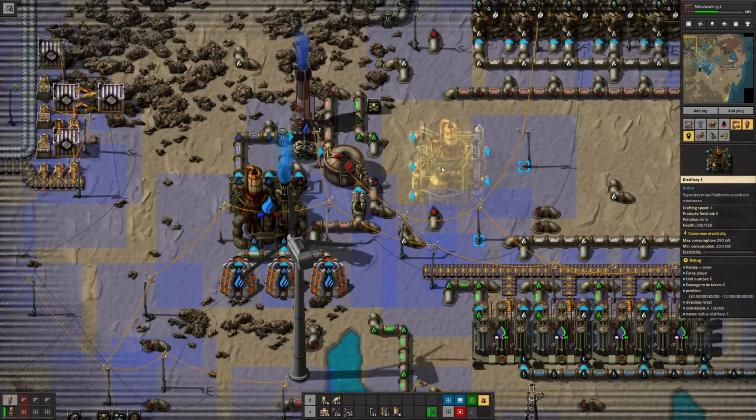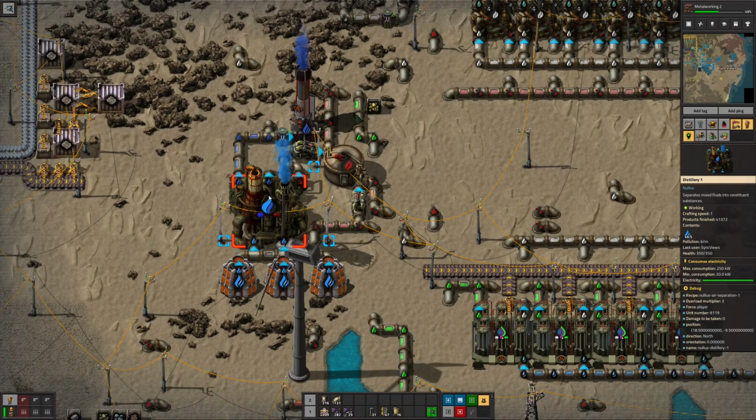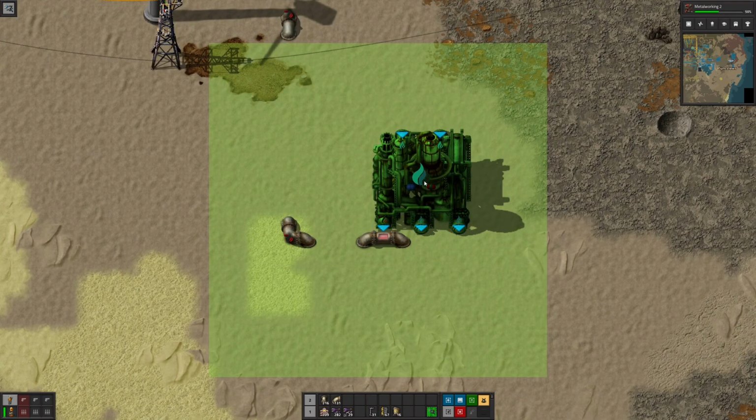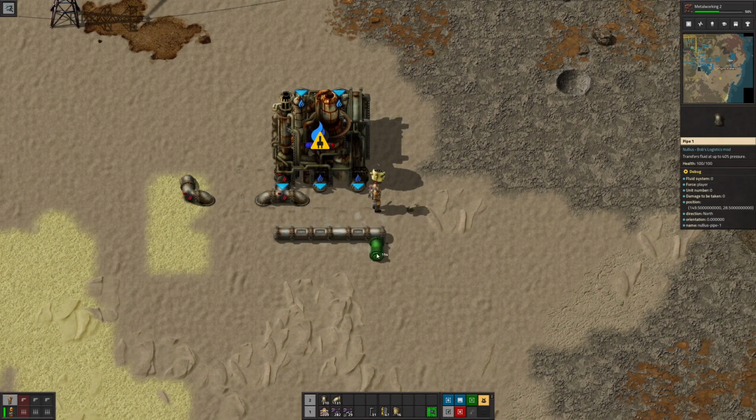Do I have one over there still? Yep, so it's going to be the right hand one from that point of view. So actually if I copy paste it, it will show me. There you go, so that lines up on there. Then nitrogen, that's going to go there.